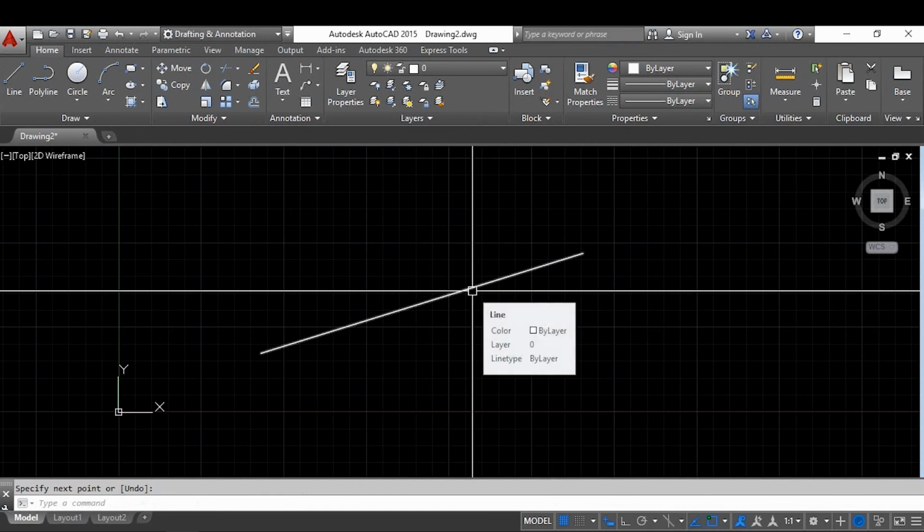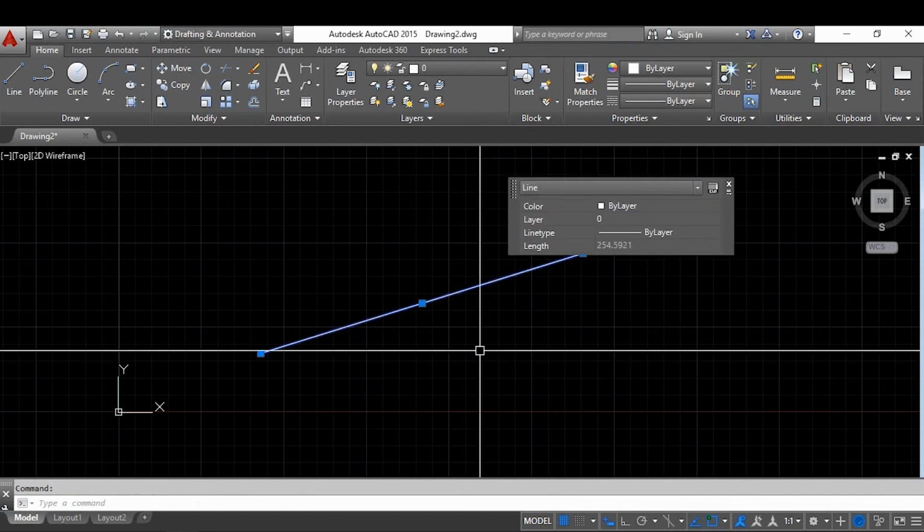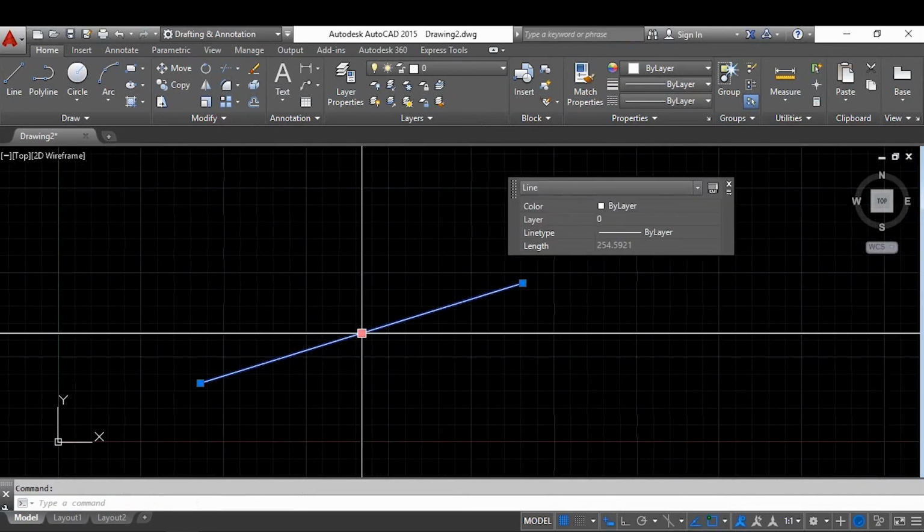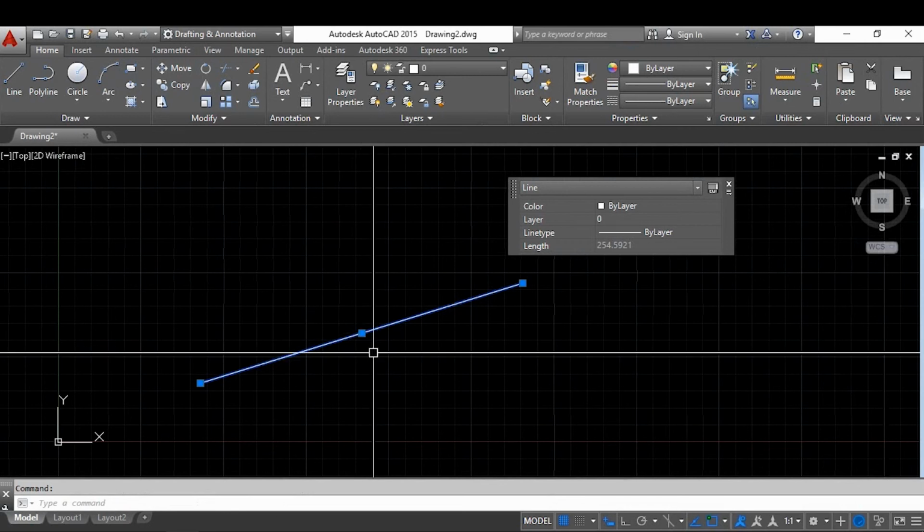So do you know where's the middle of this point? Yeah, you can see the small square here is in the middle of the line.